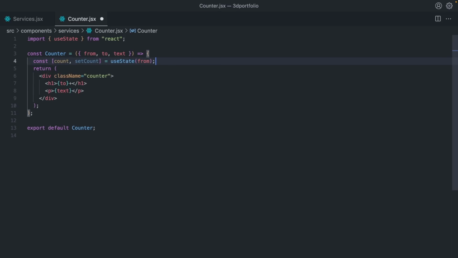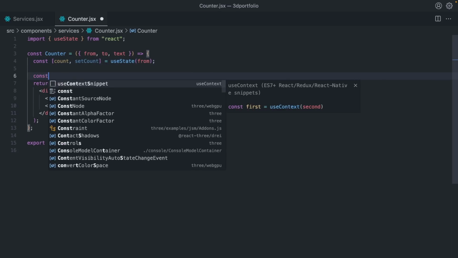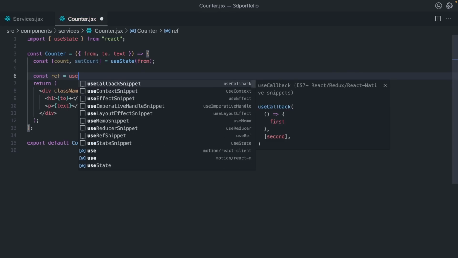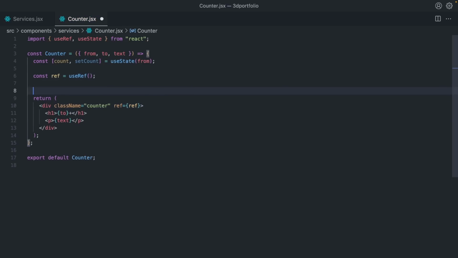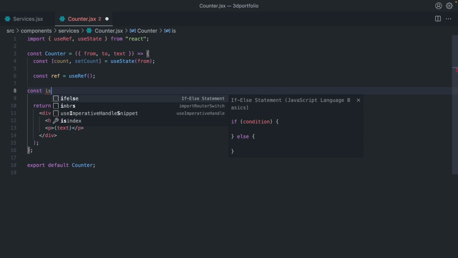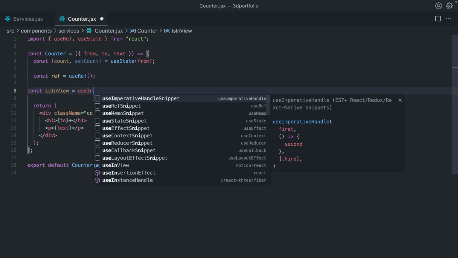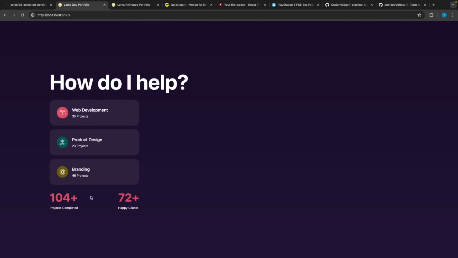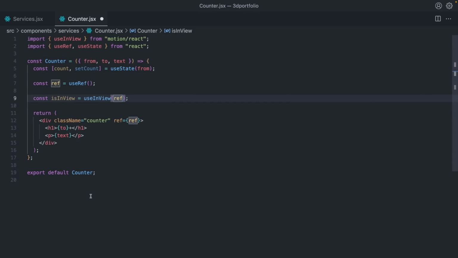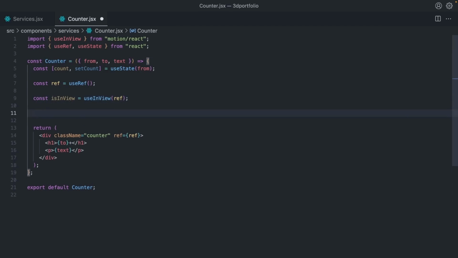And again, we are gonna check if it's visible or not. I'll say const ref, useRef. Let's use it here. And call our hook const isInView. And we are gonna pass here our ref. I'm not gonna give any margin because it's already small. If they are visible, we are gonna animate. To increase our numbers, we are gonna be using the animate function. And as soon as it's visible, we are gonna run that function. To do that, let's use a useEffect.